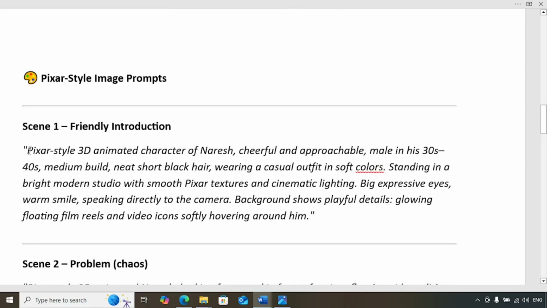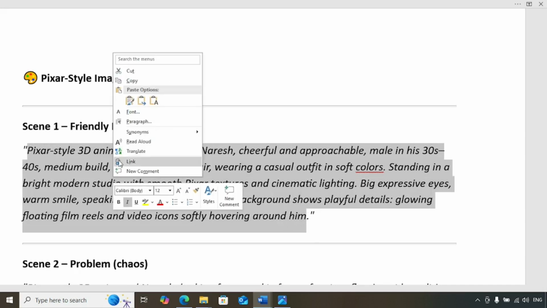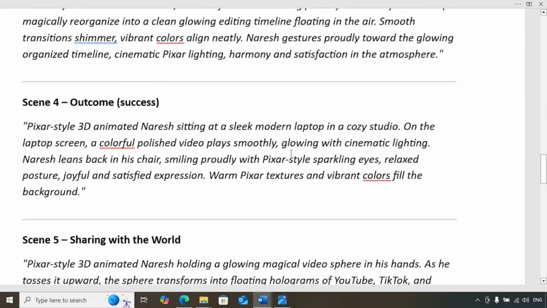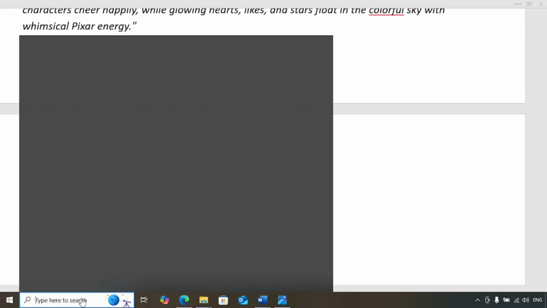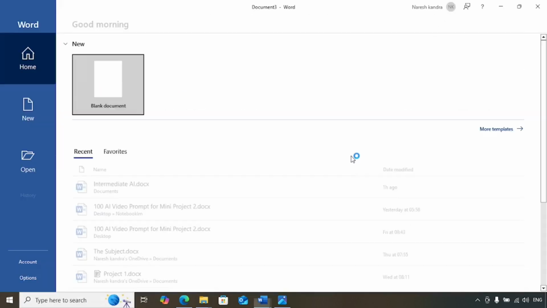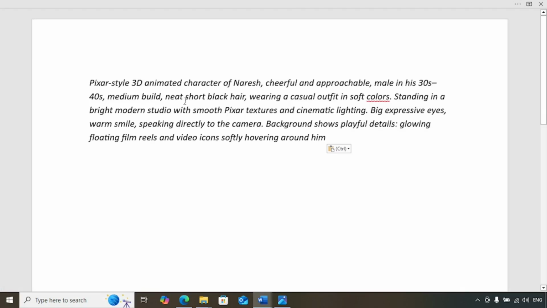What I'm going to do is copy it. So this is the first image prompt. I'm going to copy it, and I'm going to open a new Word document and paste it here.